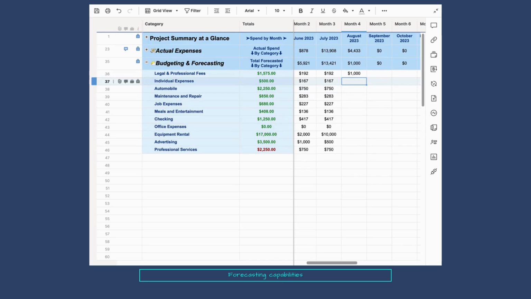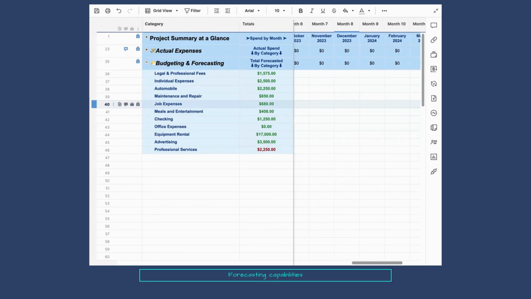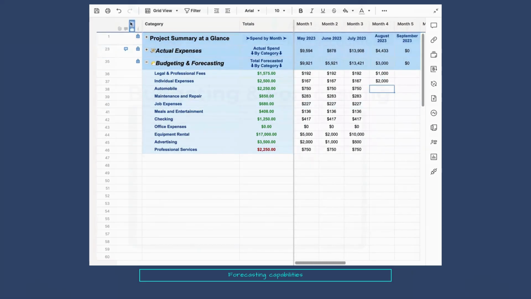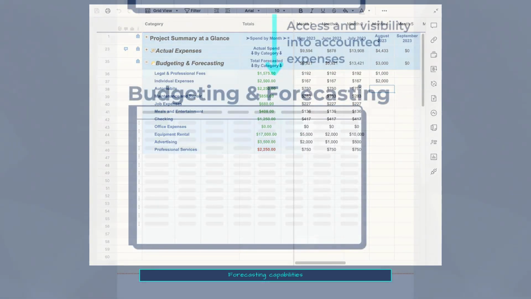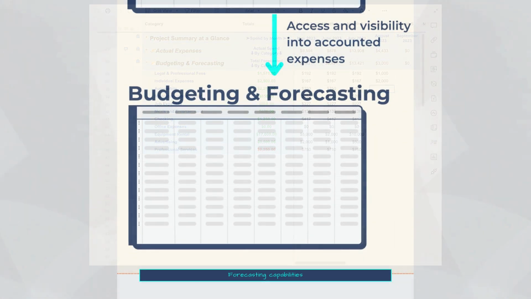Again, this is a simpler design for inspiration, but you can have all kinds of metrics and variance formulas to help model the forecast on the sheet. I'm keeping it very simple for this video so that you can kind of get a grasp of how everything connects. Zooming back out now for our last big component here.